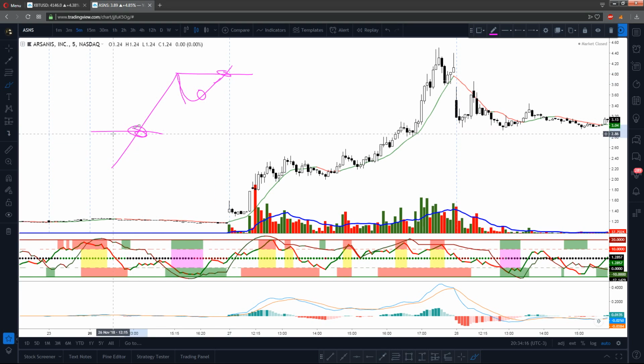First entry, break of pre-market highs on high relative volume. Second entry on the pullback of the bull flag on low volume. You have high volume on the price move up, low volume on the price move down. And then it starts to come back as price starts to rise. That is your entry. And then if you miss that, your entry is a break of your bull flag high.